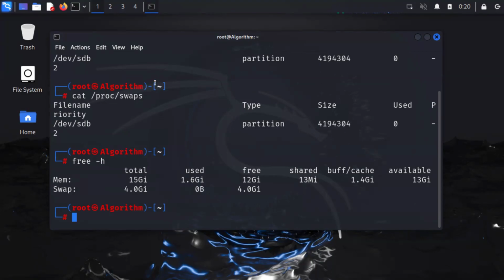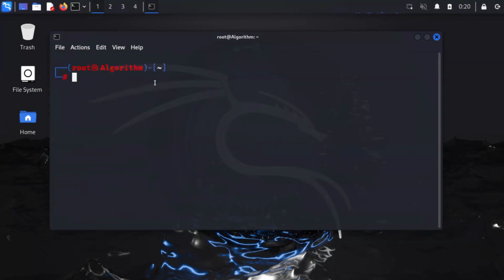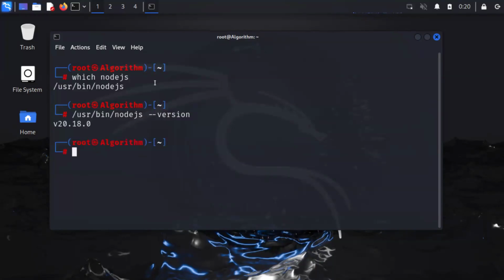There are a lot of commands that we could do all day, but let's go back to the part about if you're missing a software, how do you install it? Like which nodejs, and it's already installed, so you could see /usr/bin/nodejs --version, and it's telling you the version there.